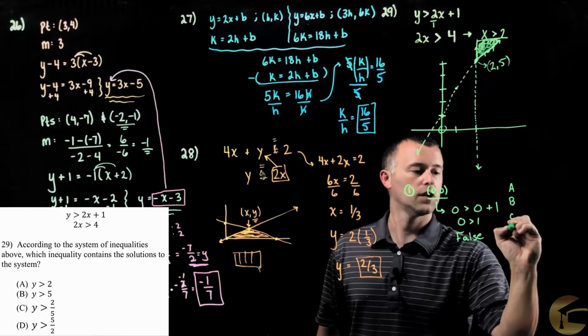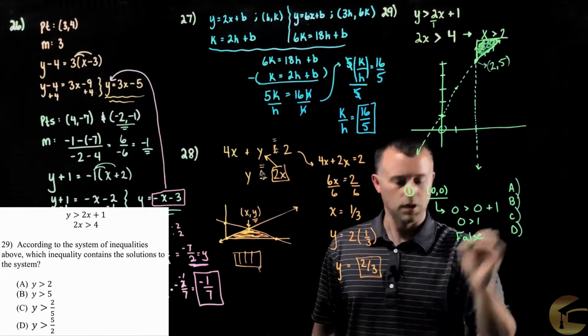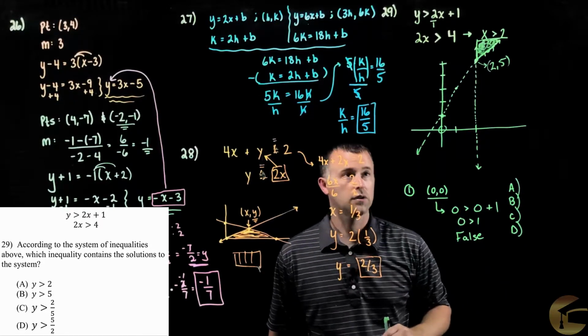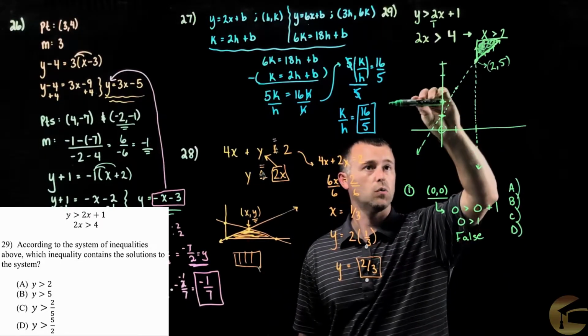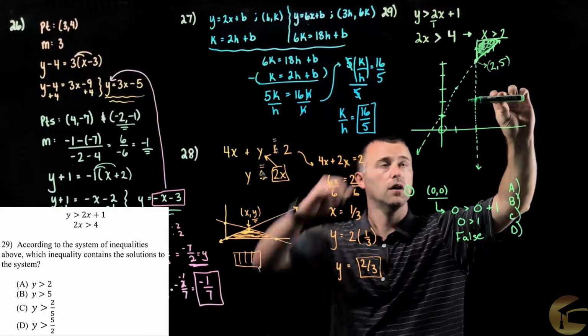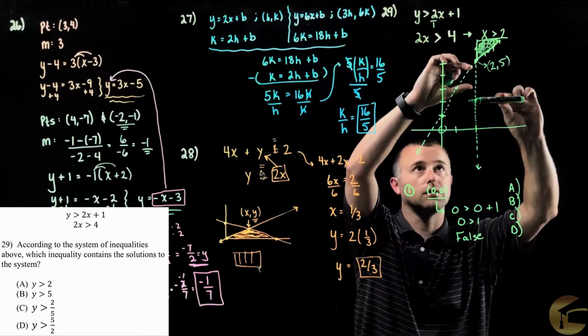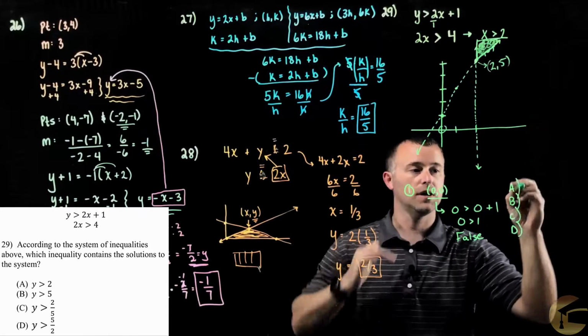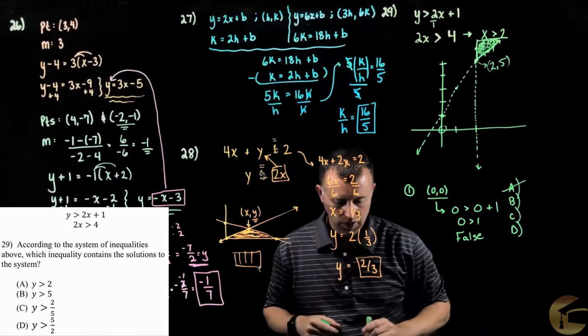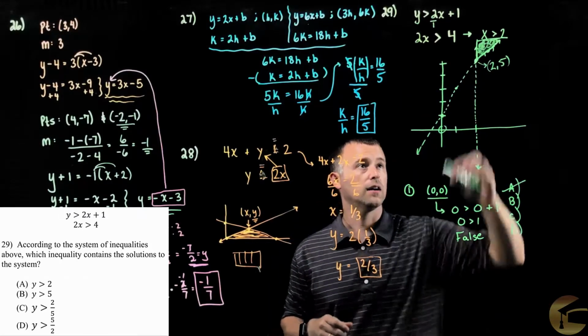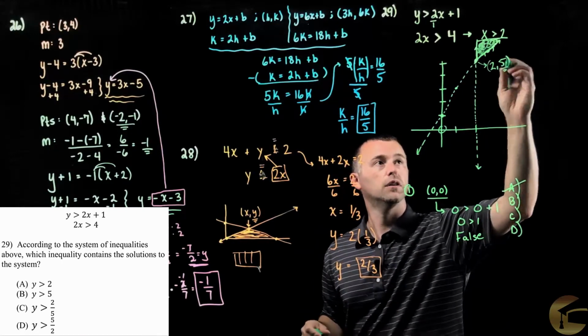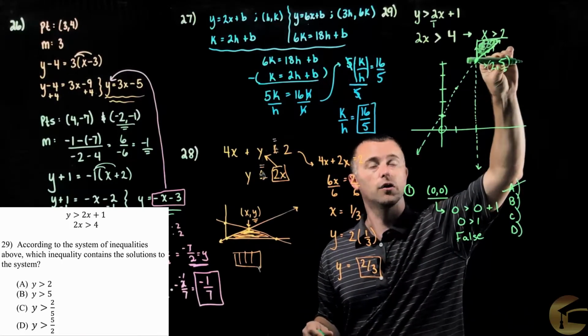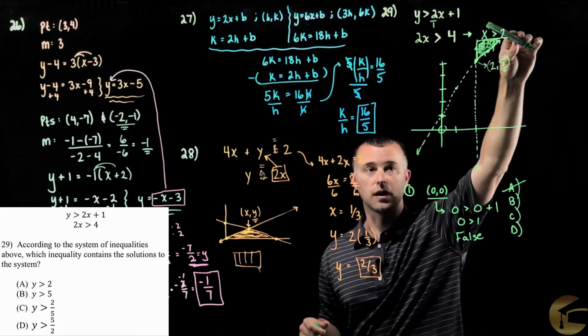As you check each answer, answer choice A says y is greater than or equal to 2. Well, that's this line right here, which has a big gap where there's no answer. So it's not going to be A because that one's not up high enough. B says y is greater than 5. Well, 5 is the y value that your answer's at. So yeah, all your y values for your solutions will be greater than 5.